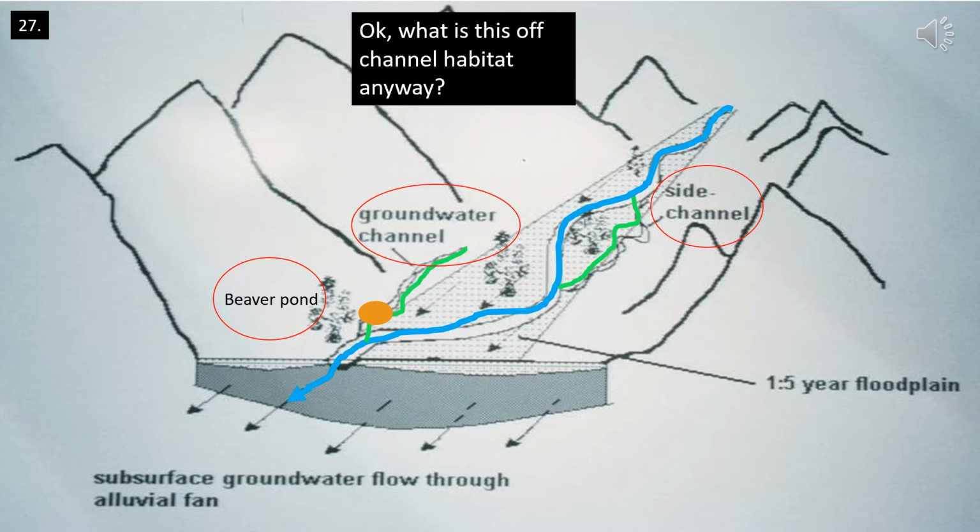Then you get side channels. Let's say a log jam forms as we discussed and a side channel opens up multiple channels in the river. That's a side channel. It's actually flowing from the river. We talked about that in the upper pit, constructed side channels. But we also have old channels that have been fully abandoned by the river that are fed by groundwater, somewhat like the description of the channel we just talked about on the upper Chilliwack. So a groundwater fed channel. Then of course, we talked also about beavers. They occupy these areas and they create a beaver pond. These are sort of the three major categories of off-channel habitat here in Skashtamuk.